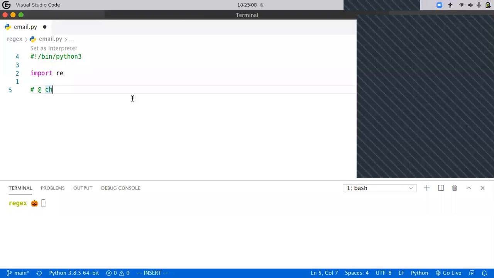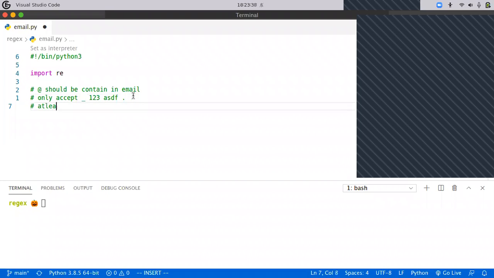An @ should be contained in the email. There's one more thing: you can only accept underscore, 123 and ABC. These are the only things you can accept inside the email address. You cannot accept the asterisk inside the email address, but you can also accept the dot. So these are some rules.